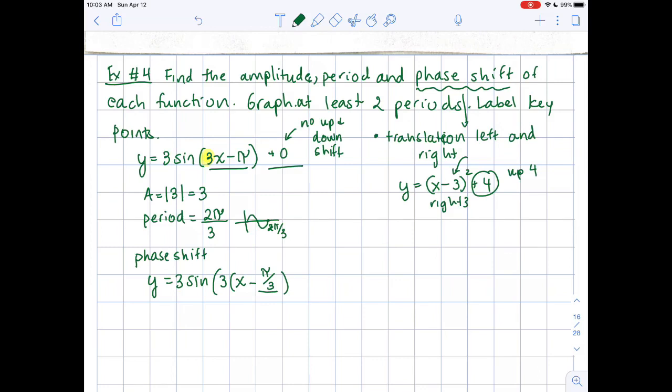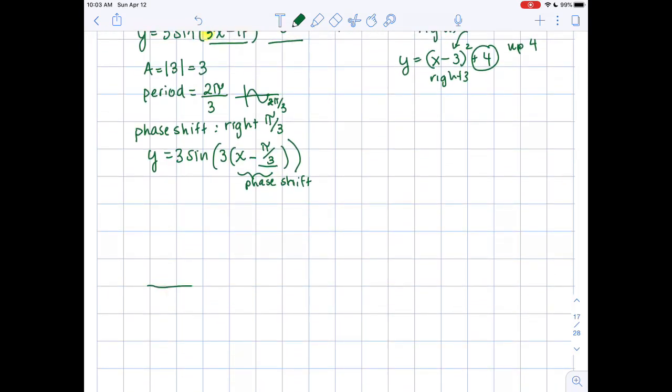Okay, so think through this. If I were to distribute, 3 times x is 3x. 3 times negative pi over 3 is negative pi. So this expression here is the same exact thing as the original. And so only then, after I've done that, is when I can determine the phase shift. So the phase shift is what's going on inside here. Okay, so what's being added or subtracted to x? In this case, negative pi over 3. So my phase shift would be right pi over 3. Remember that when we're looking at shifting functions left and right, it's always the opposite in sign of what you see inside the parentheses. So a negative is right.